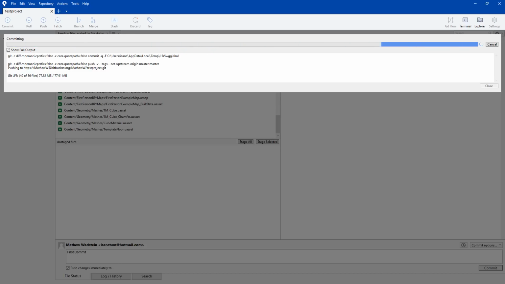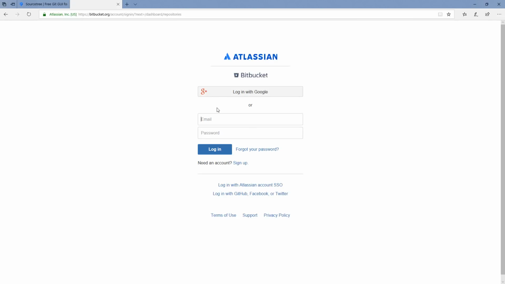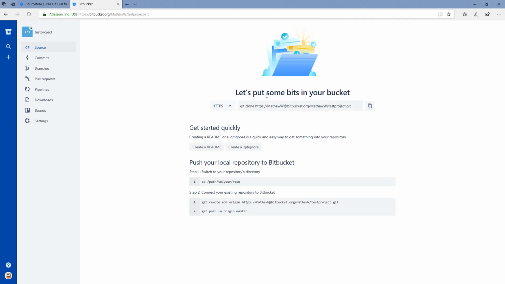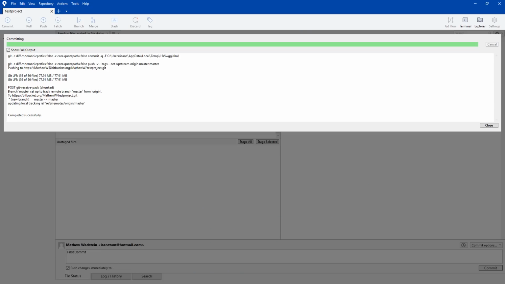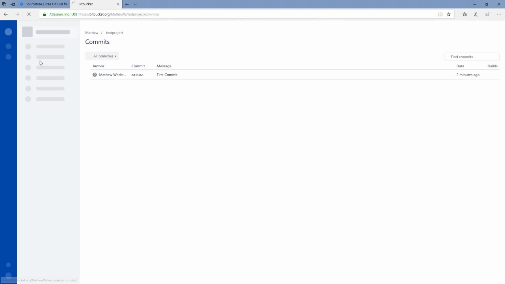If we were to go to our website right here and look at our repositories, you can see, of course, after it asks me to log back in, and I learned how to spell my name properly, we can find that we have our test project repository. And you can see that this is our setup. We have nothing in here, because this wasn't finished yet. Once it's finished and we go back in here, we can actually look, and here's our commits. We can see here's our first commit, and you can see all of our files are in there if we were to go through and browse.